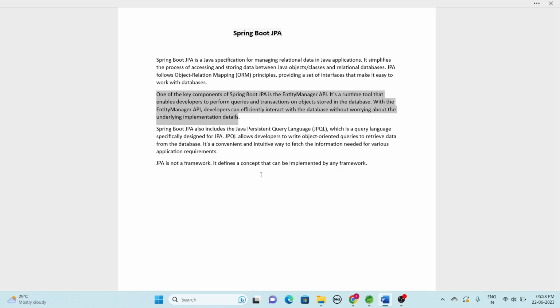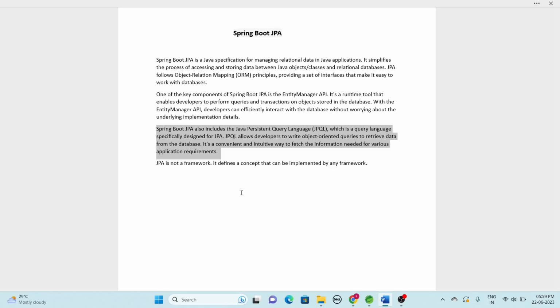We will see how we will be utilizing this Entity Manager API with the help of our application in a practical example. Spring Boot JPA also includes the Java Persistence Query Language, that is JPQL. Hibernate includes HQL, whereas Spring Boot JPA includes JPQL, which is a query language specifically designed for JPA.